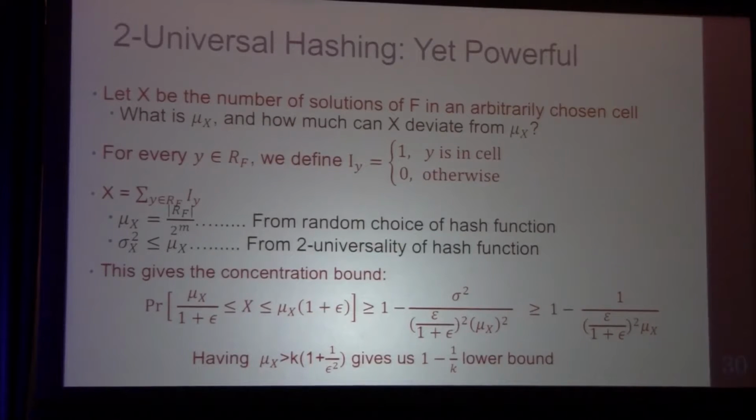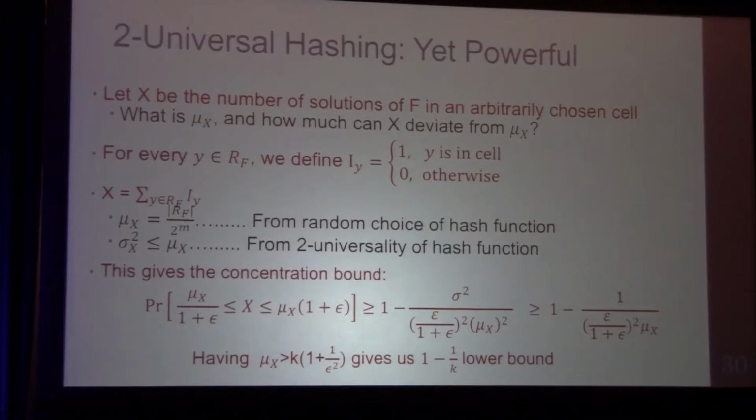But the more interesting part is that the variance of the number of solutions in a cell cannot be too high, and this comes from the 2-universal hash function. These two taken together say that we roughly have the same number of solutions per cell: the expected number is exactly right, and the variance is small. So they look more or less the same if we use these universal hash functions. This is the crucial fact that Kuldeep is going to describe, and it gives us a very nice concentration bound. I can now say that the probability that the number of solutions in a cell lies within a tolerance epsilon of the expected value is something like this. And if I want to convert this to something like 1 minus 1 over k, all I need to ensure is that I choose epsilon appropriately.